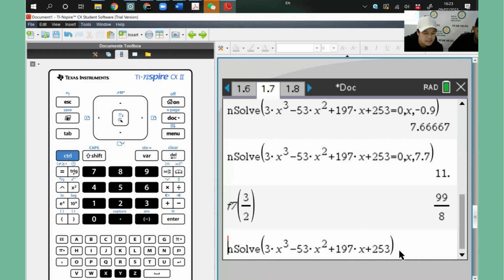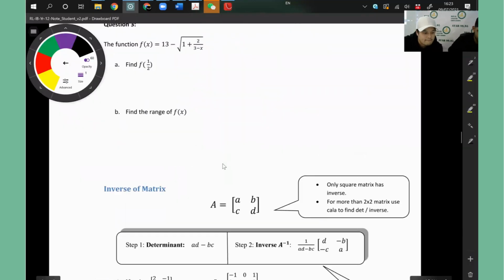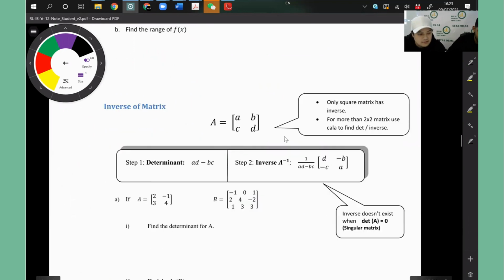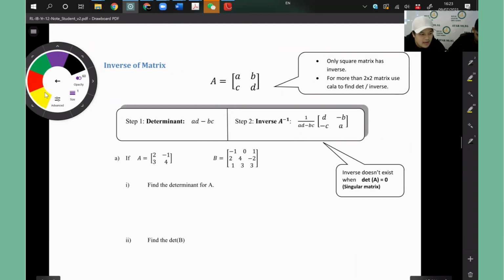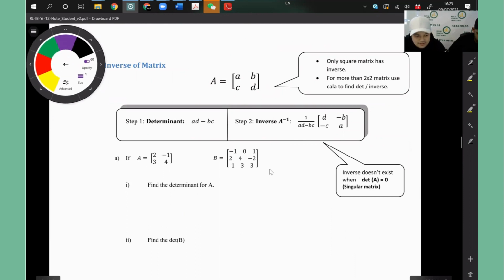All right, then question 3, we just skip it first. Let me explain a concept for you. Matrix. Okay, you may say, I don't need matrix though. I know you don't need that. If you're doing AI, you need a little bit of that. But I still teach you this because you got some key features, some secret shortcuts. It can help you do something that you supposedly can't do in your graphic calculator. To do that, you need to understand this first. Let's have a look at this.